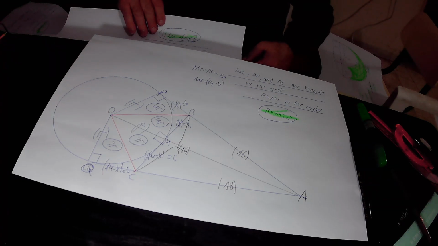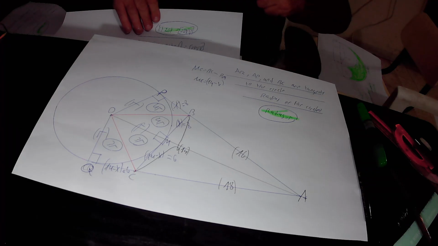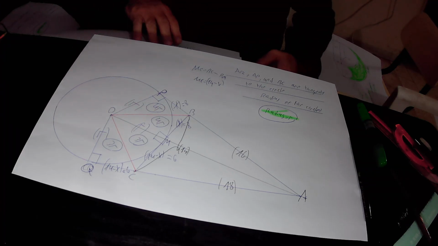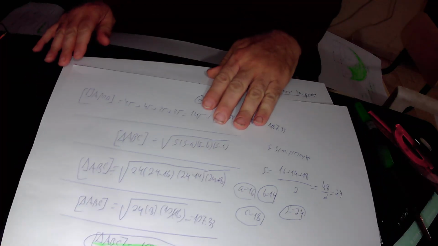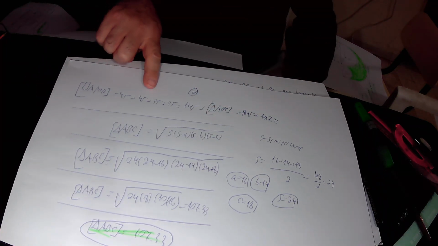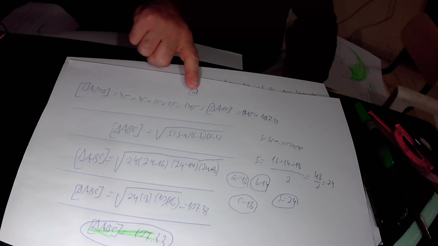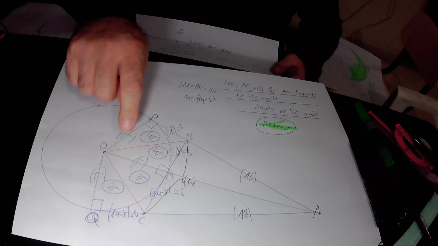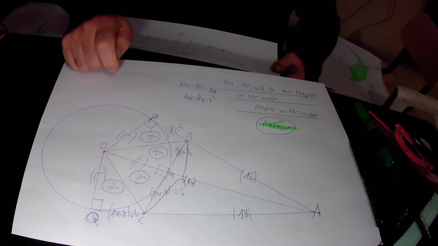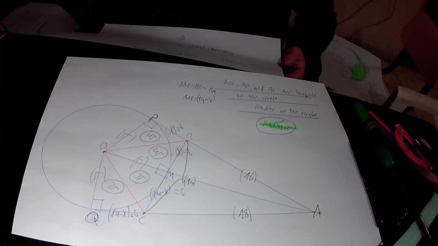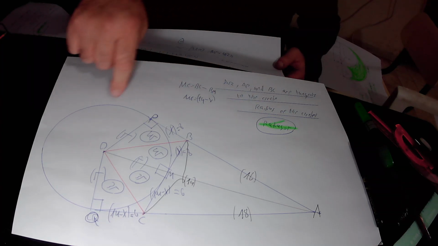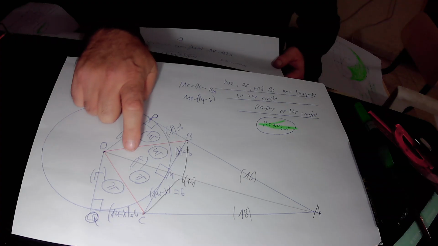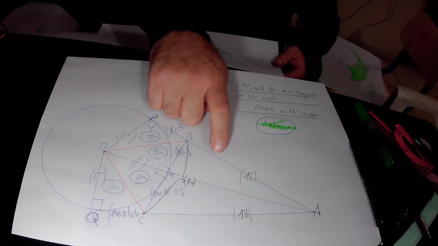So we found that the sum of the areas of those 4 triangles in total is equal to 4R plus 4R plus 3R plus 3R. 4R plus 4R is 8R, 8R plus 3R is 11R, and 11R plus 3R is 14R. So the sum of the areas of all 4 triangles in total is equal to 14R squared in size. So the area of the quadrilateral APOQ equals the sum of the areas of those 4 right triangles, that is 14R, plus the area of triangle ABC.